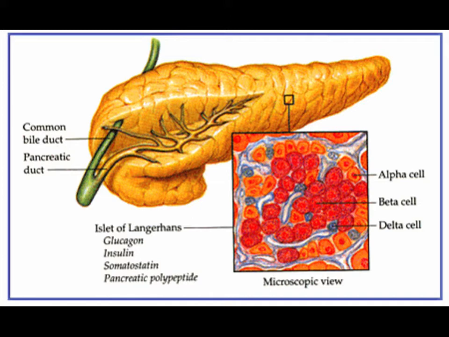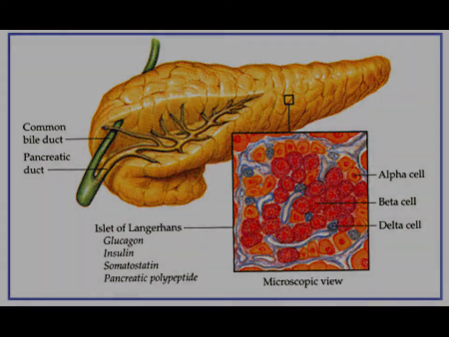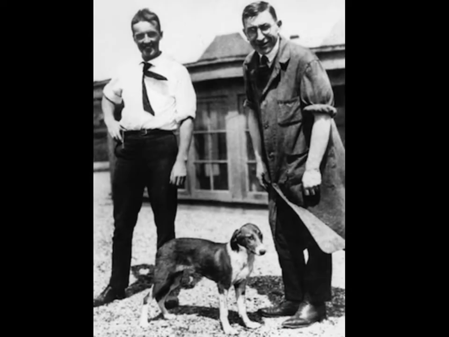Now, the pancreas has both endocrine and exocrine function. And the endocrine function is the production and release of the hormones that regulate metabolism. We're going to focus on two of these hormones, insulin and glucagon. The original evidence for the activity of insulin came from observations that removal of the pancreas from animals produced symptoms similar to those of diabetes in humans. Insulin was eventually isolated from pancreas and found to induce hypoglycemia.